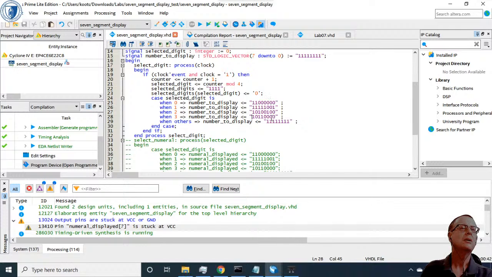Oh, that one doesn't change either. Oh, it does change from that. It does change there, so that's okay. It's just that first one that doesn't change.